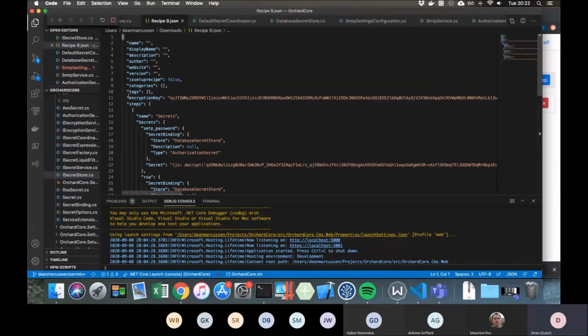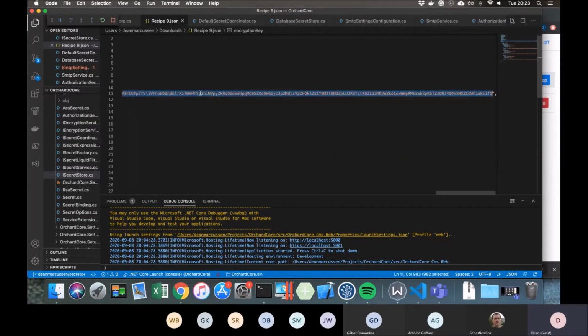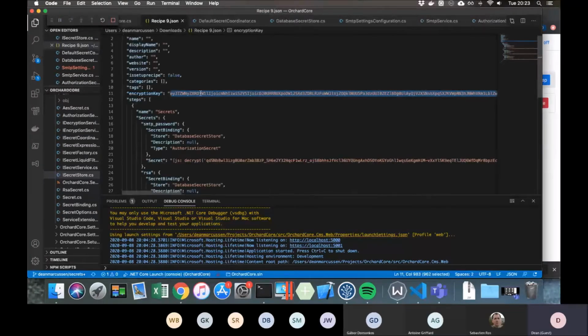What we have here is the encryption key used for this particular recipe. It's a symmetric encryption key, which has then been encrypted with the public key from the RSA key pair.